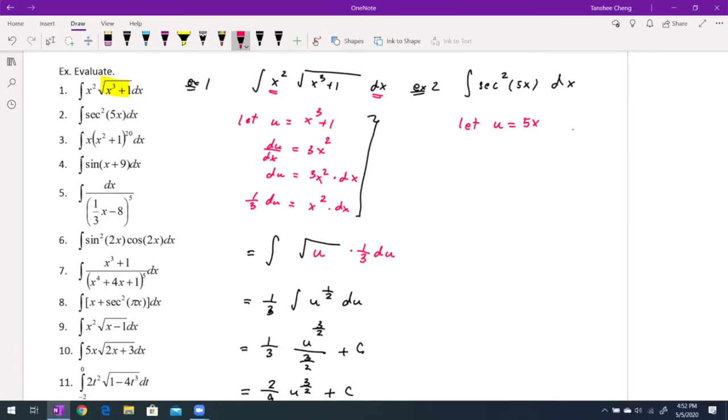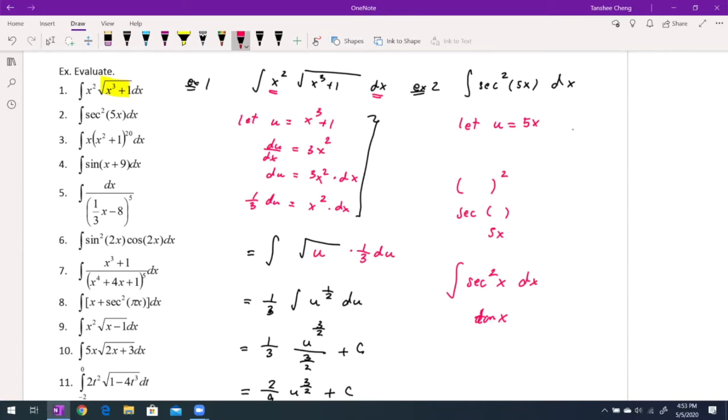So this is a composition of 3 functions, which is a square function, secant, and then the last will be 5x. Okay. So how do I know what to substitute for? That really depends on some of the antiderivative formulas that we already learned that you really need to know and remember, so that you can recognize this one. Integral of secant squared x will give me tangent x, because the derivative of tangent is secant squared x.